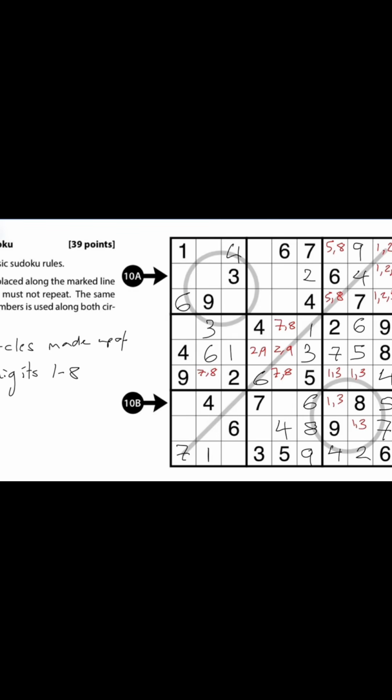which gives us our 7 in the top left circle, because if we look at this cell, obviously that can't be a 7 because there's already 7 in the column. This cell can't be a 7 because there's 7 in that row. This cell and this cell cannot be 7 because there's 7 in the 3 by 3, so that only leaves this cell here to be a 7, which means this cell here is an 8 because it had to be a 7 or an 8. And that means this cell here is a 5 because that's the only remaining cell in that 3 by 3. This therefore has to be a 7. This has to be an 8. Okay. Cool.